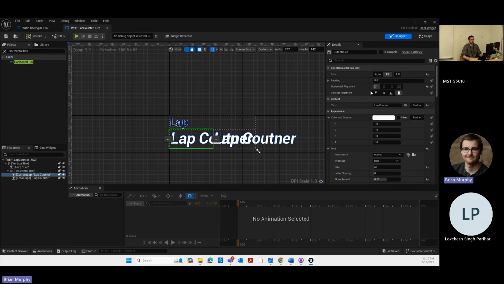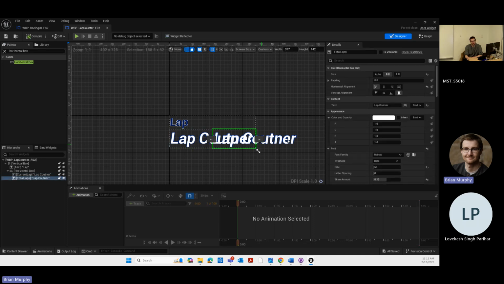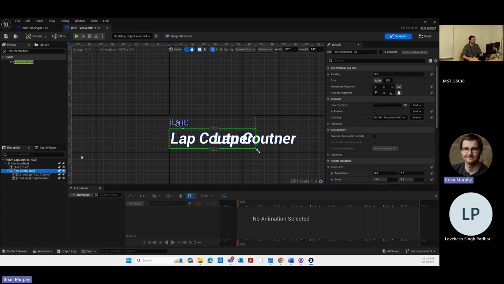Does what we've done so far make sense? We've created a separate widget blueprint. We changed the size from fill screen to custom. And in this case, because I want to do a little animation on one piece of my text, I broke this into two different text components and put them into a horizontal box.